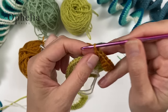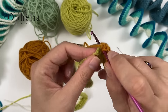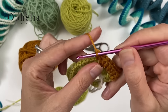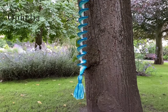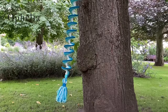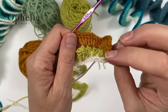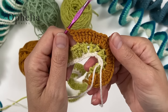Okay, so continue placing your three double crochets into each stitch, and I will meet you at the end of the row. And don't worry what it's going to be looking like. I will explain to you how to lay them nicely.